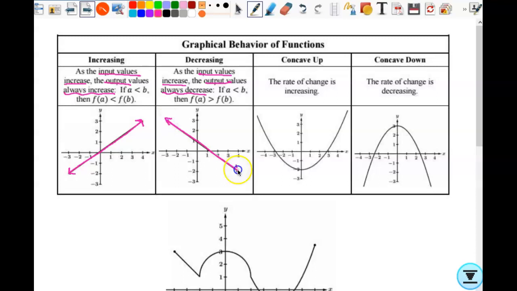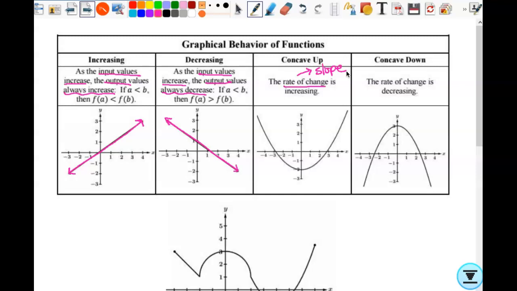When you have talked, well, actually, let me back up and ask you another question first. When we talk about concave up and concave down, we're going to be talking about the rate of change. What is another word or another way to say rate of change? The slope, exactly. The slope. Somebody last period also said ratio. It is a ratio. That's how we get the slope, right? It's the ratio of the change in the y over the change in x. So we're looking at not the function values, but the slope of the function.